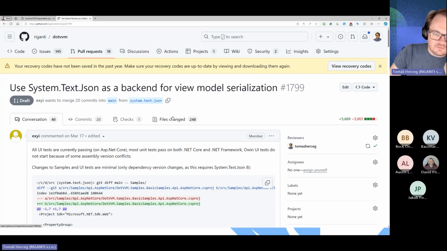And sometimes the changes are quite complex because DotVVM not only serializes the view model, and because we have a lot of features in that, for example, encryption of some properties, serialization is quite a complex area. And also because of the Visual Studio Extension and IntelliSense, we have to serialize quite a lot of DotVVM objects to provide them to the Visual Studio Extension so it could provide the IntelliSense experience.